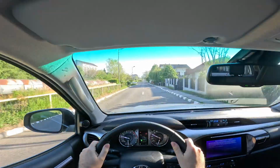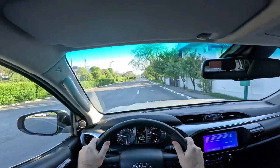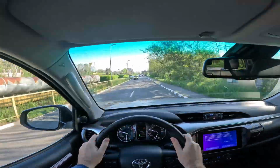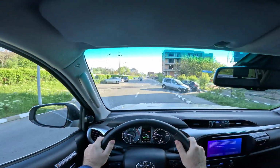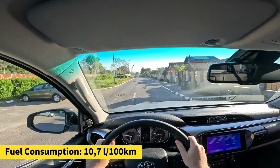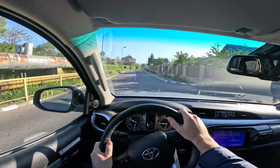It shakes your kidney stones, literally, if you have any, but its main purpose is to move heavy stuff and to be reliable while doing it. So the main purpose of this vehicle is to tow and to move heavy objects, even if you go off-road. So for this manner, comfort is compromised. Fuel consumption is decent, around 10.7 liters per 100 kilometers on average, but it can increase if you start towing heavy stuff or if you go off-road.